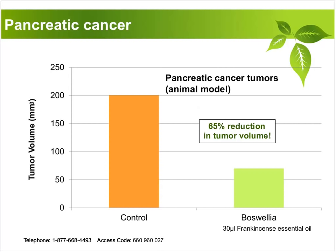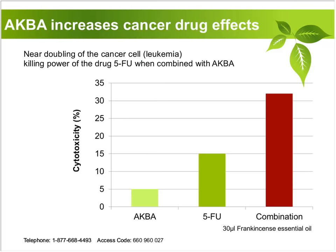In an animal model of pancreatic cancer tumors, Boswellia was able to reduce tumor volume by a whopping 65%. Is Boswellia the only thing I would recommend? No — I would put together a protocol of probably four or five different dietary supplements and natural medicines to help individuals survive the cancer, help prevent its recurrence, or even help those with incurable cancer live longer and healthier lives. But Boswellia has to be a part of that protocol, because in certain types of cancer especially, it can have tremendous activity at suppressing cancer cell growth.